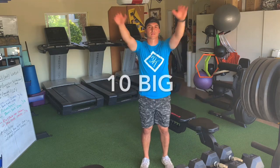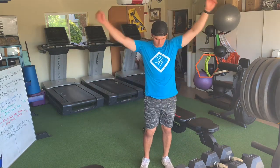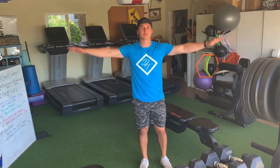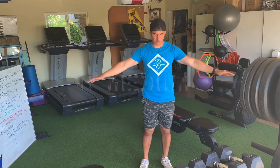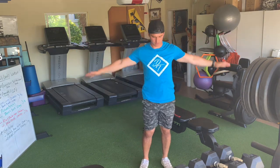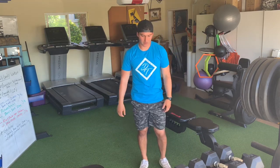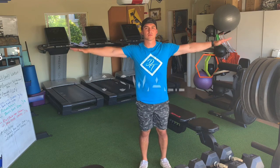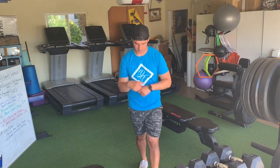So we're starting with 10 big, slow arm circles to wake up the rotator cuffs, to wake up the chest. If you're like me, a lot of shoulder injuries in the past, so you hear some cracking, some popping, that's okay. Then we go into 10 medium circles, so a little bit tighter of arm circles here. Once again, just continuing to warm up that upper body. And then lastly, we go into our last set of 10, where we go small arm circles here. Okay, you should really feel a good pump in the traps as well as the delts.